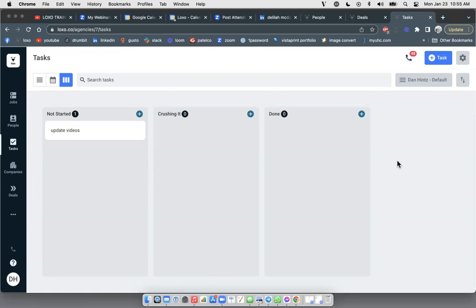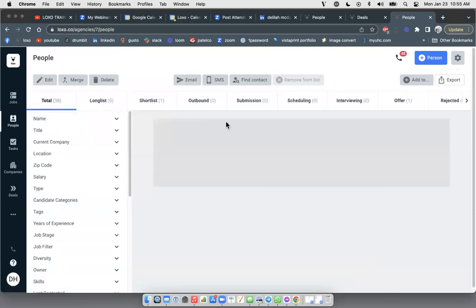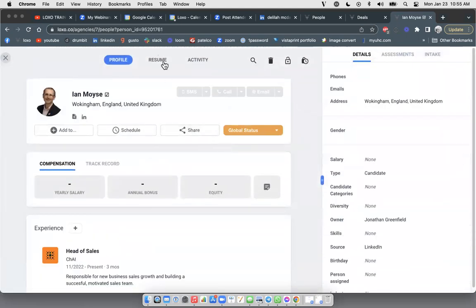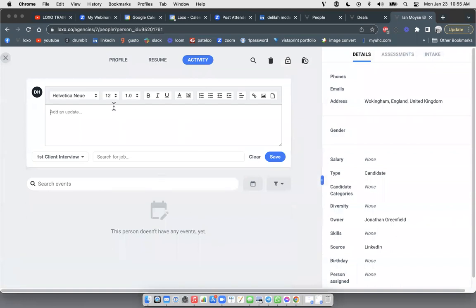It's going to, and if you synced your calendar, your emails are not going to show on your calendar. No, the emails will sync up with whoever you emailed. So for example, if you emailed Ian here, that's going to show up under activity here, and your full email back and forth between him and Ian is going to show up in the activity stream.